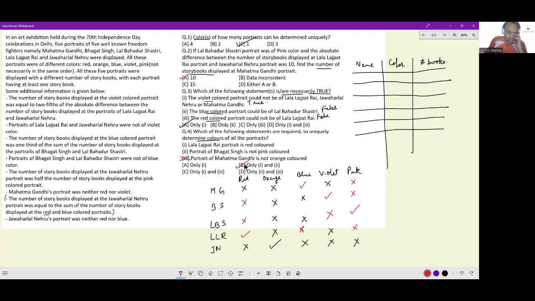This is a wonderful set in the sense that the standard response is to take the 3 parameters, make a table, and capture all 3 parameters. But then you realize one of the parameters is not as important as the other 2, because most questions are about the first 2 parameters only. Number of books has only 1 question. So if you focus on the first 2 parameters and create a table like this, it would be easier to handle. That will be all for this set.